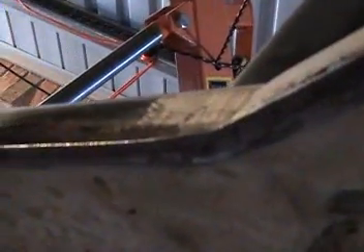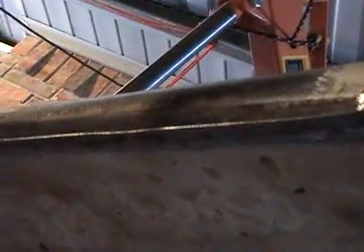I also cleaned up the edge. It's kind of hard to tell, but it's fairly clean — I scrubbed it down, got a little paint off of it, and ground it with the grinder a little bit. You can see the edge here is clean, so I'm getting ready to put the panels on.